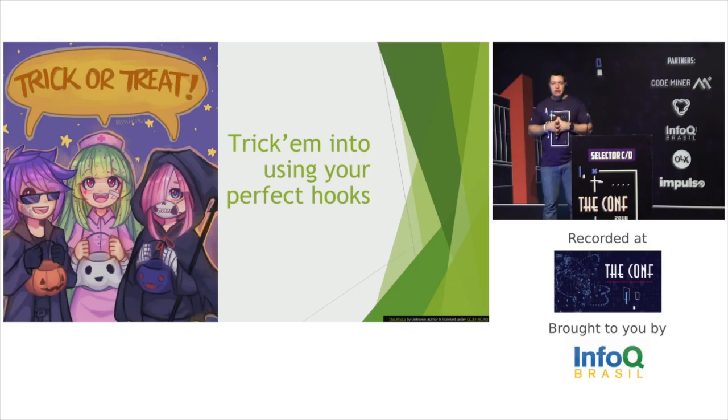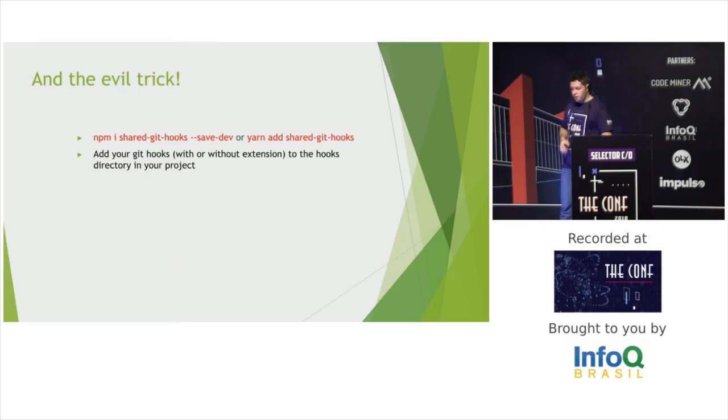And I found out that NPM modules have this post-install hook, and I started writing an NPM module that copies the hooks from somewhere in your project to the Git hooks directory. And when I was almost done, I remembered to go to Google and check if someone else had already done that before. And to my surprise, I found out that there is really an NPM module called Shared Git Hooks.